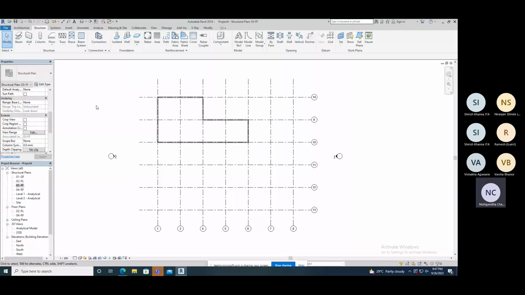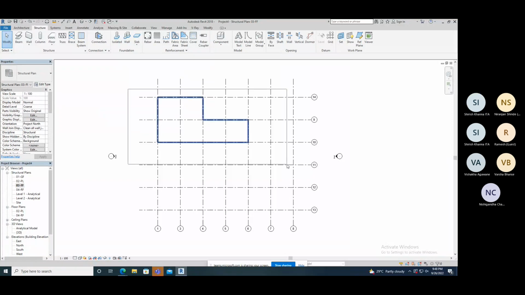This visibility graphics setting is for individual floor, right? Yes. View range also. View range and visibility graphics both are separate for separate levels. But we can make one setting for all floors.